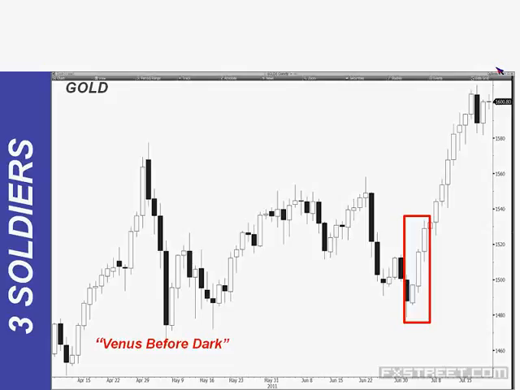Okay, so three white soldiers is a great example for gold. Keep in mind one of the strongest trade ideas, and these are just ideas. I'm not allowed to give trade recommendations for legal reasons at the bank. But one of the trade observations that, for educational reasons, I do want to make to you is very relevant now, and this is on gold.